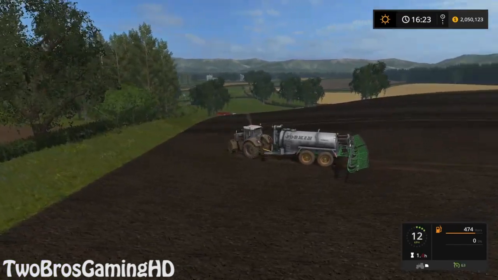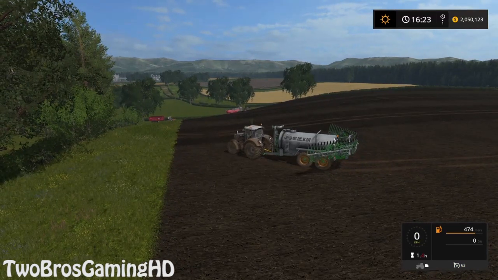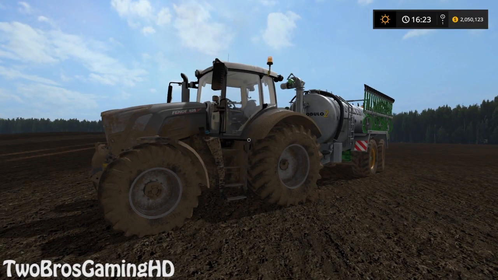We are back right here in Farming Simulator, once again, guys. And you can see I'm just folding my Joskin wagon back right here, because we basically need to pick up some more manure, some more slurry. And that is what we're gonna do later on.